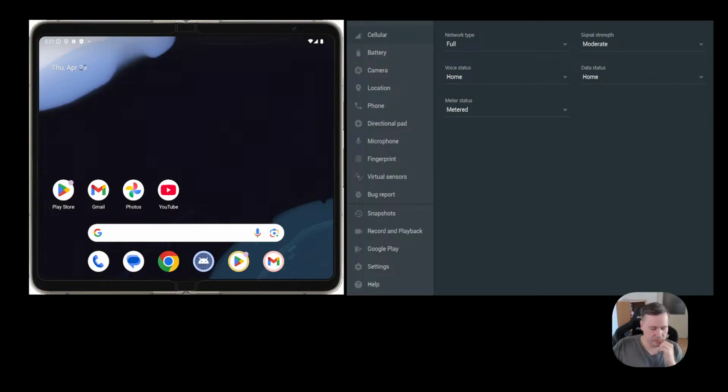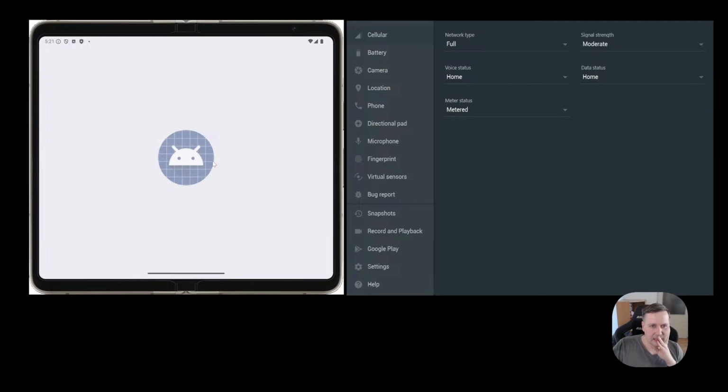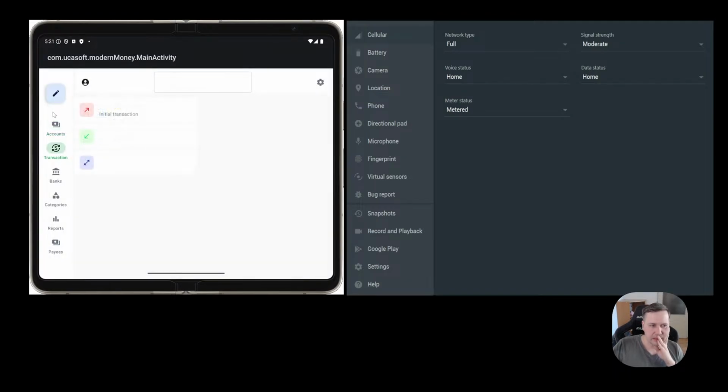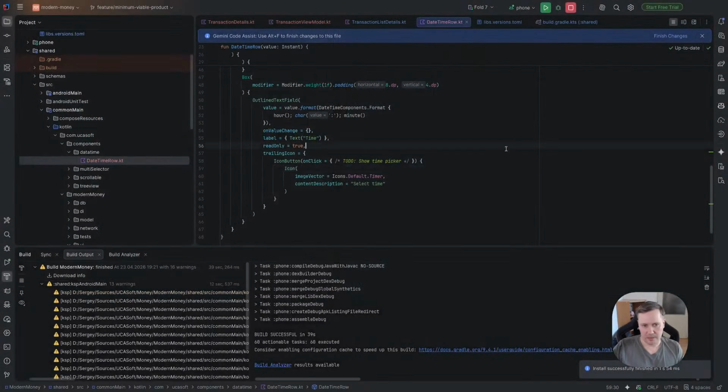Sorry about it, but I already switched, so it's almost finished building. Here it is. Okay, let's go to transaction. Nice. We have time, we have date, but when we click, nothing happens.